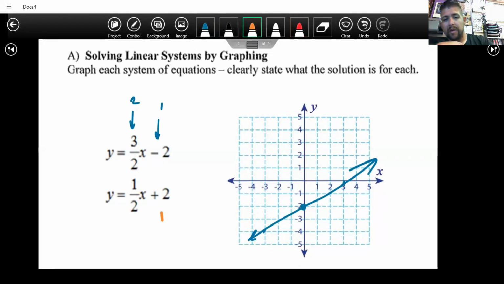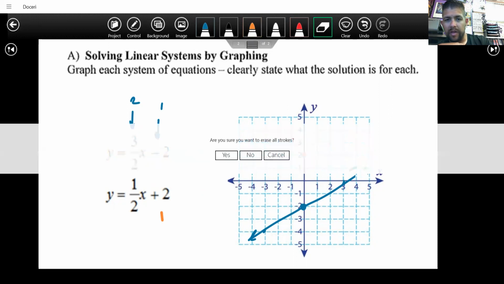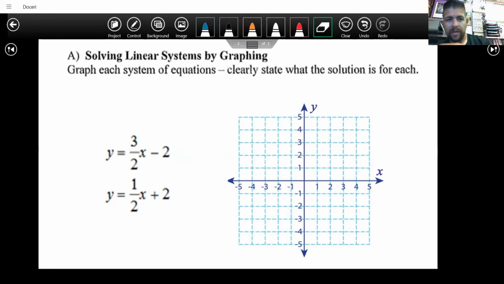This one I'm going to go up 2, and then this will give us up 1 over 2. Did I make a mistake? I think I made a mistake. I'm sorry, guys. Let me clear that. Let me just redo it. Down -2, sorry. And then we're going to go up 3, 1, 2, 3, 1, 2. Sorry. Made a boo-boo. Okay.